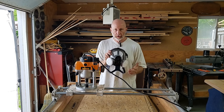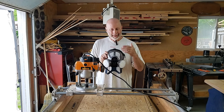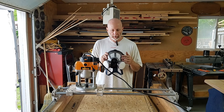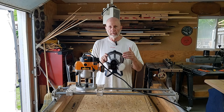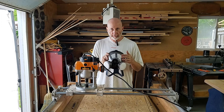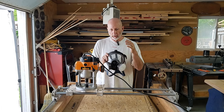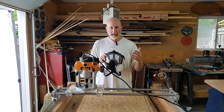So let's talk about this first. This is my Parcil Full Face Safety Mask. This is an excellent company to deal with — a small business — and I love working with them. I have multiple masks that I use from them. This happens to be the full face mask. I like this especially when I'm working with this tool because it throws a lot of dust and chips around.